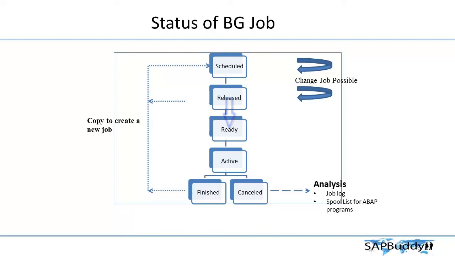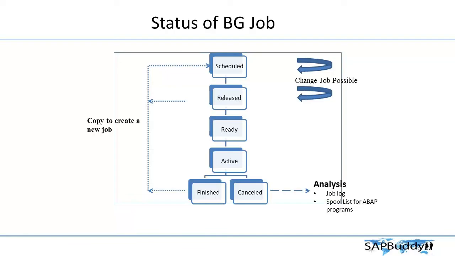That means the starting condition of the released job is fulfilled. Okay, it is the starting condition which we define is fulfilled. Let's assume you define one date and time to start this particular job. Now that specific date and time has come already. At that time the job will go from released to ready. The job scheduler has planned the job in the waiting queue. That's what it means.